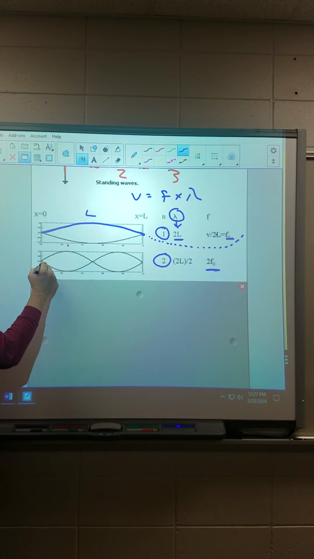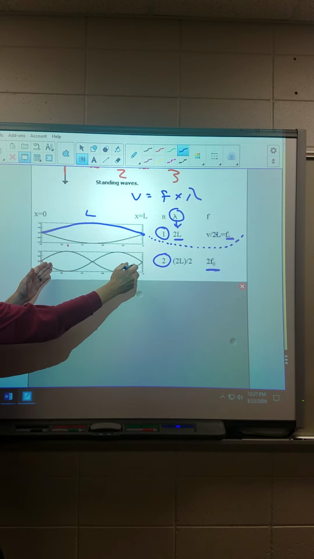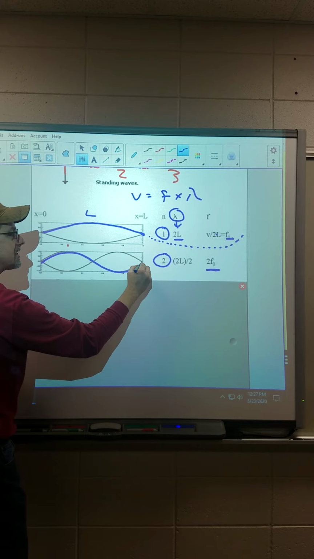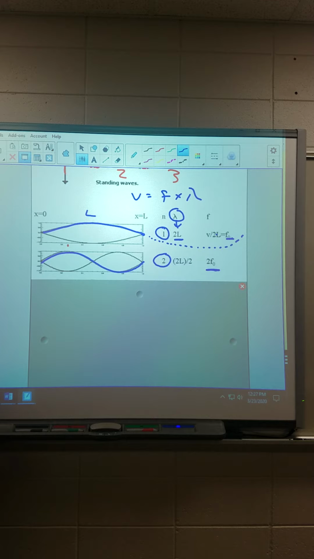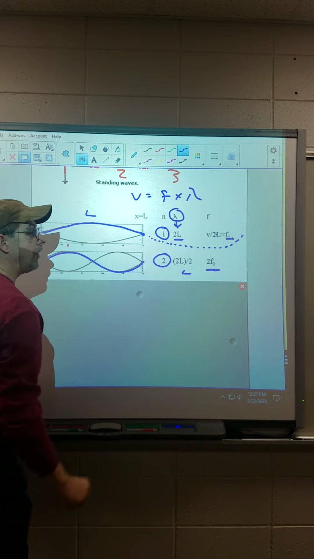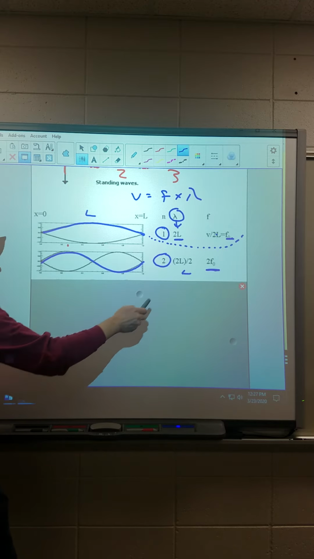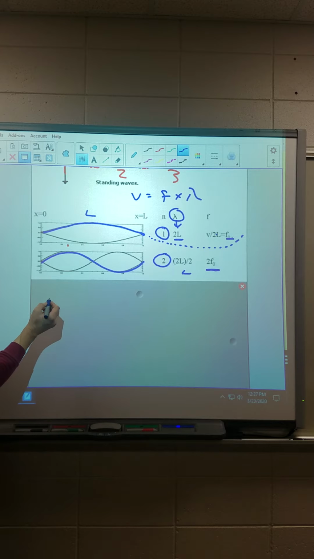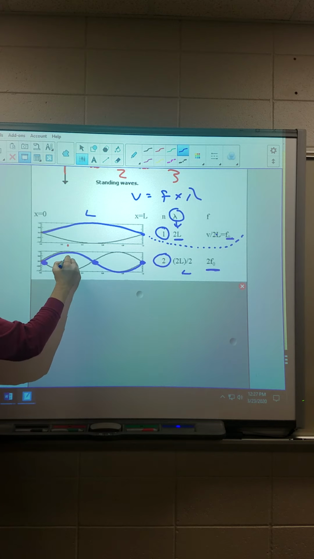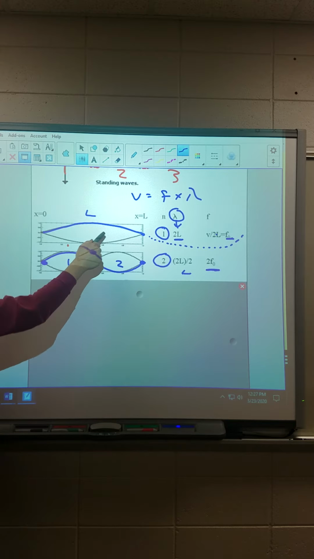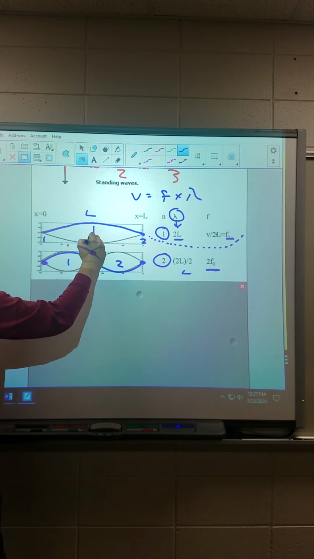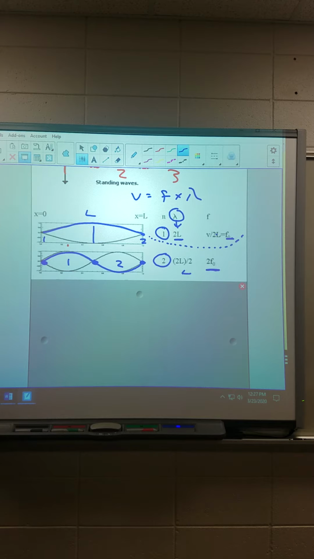Now in this case, you can see that my wavelength, where it was 2L here, now my entire wave traverses this distance. That is one length here. So my wavelength here is technically just L. If that's the case, my frequency is twice as much. And here you should recognize that I've got 1, 2, 3 nodes and 1, 2 antinodes. In the first situation with my fundamental harmonic, I have 1, 2 nodes and just 1 antinode right there. Let's keep going.